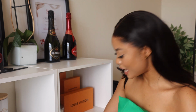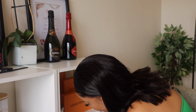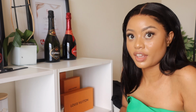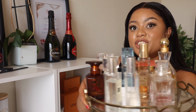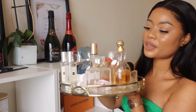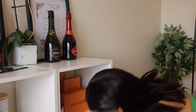my growing collection, guys. Can I show you my perfume tray without breaking anything? Okay. My perfume tray. It's actually quite heavy. She's growing, right? Growing. I'm so excited. My collection is expanding. And thank you to the brands. Ooh, that was heavy. Thank you to the brands that think of me. When they think fragrance, they think me. Like, shout out.